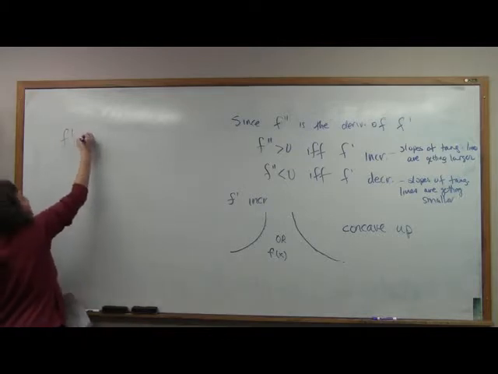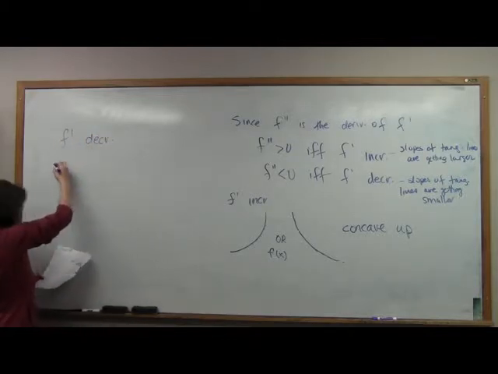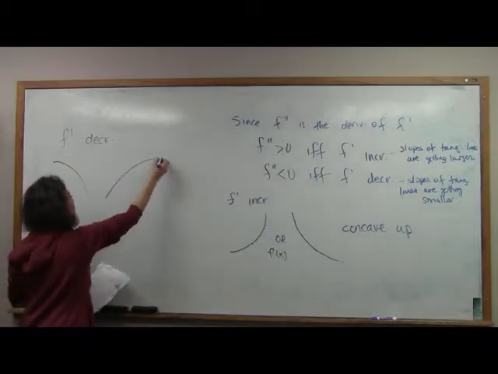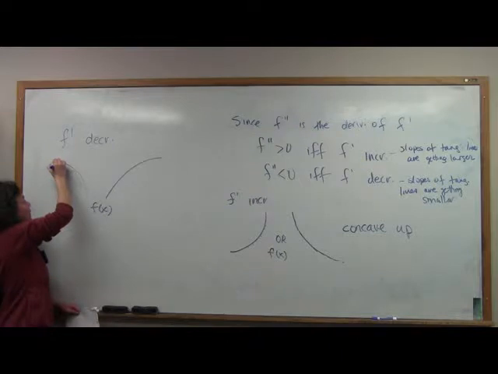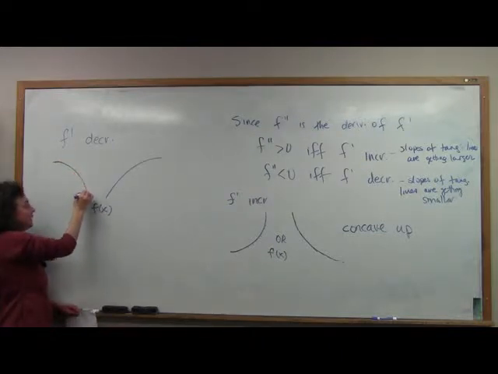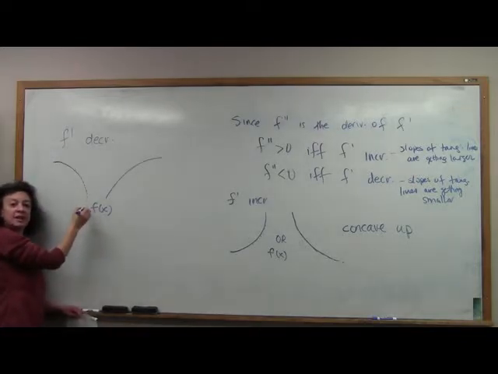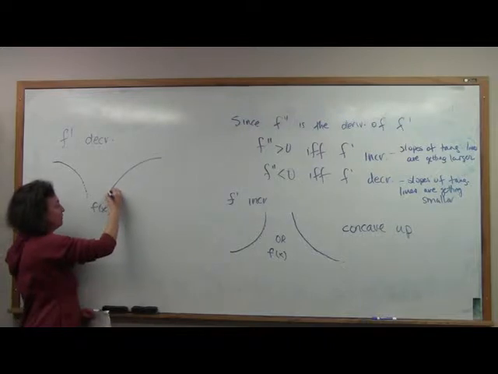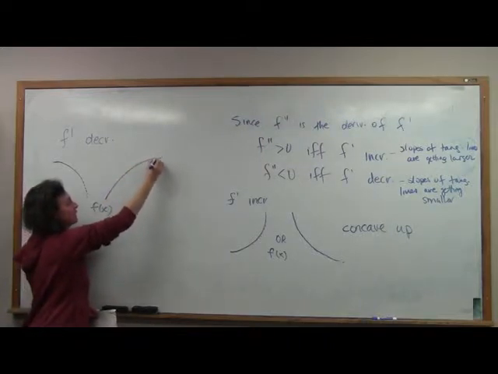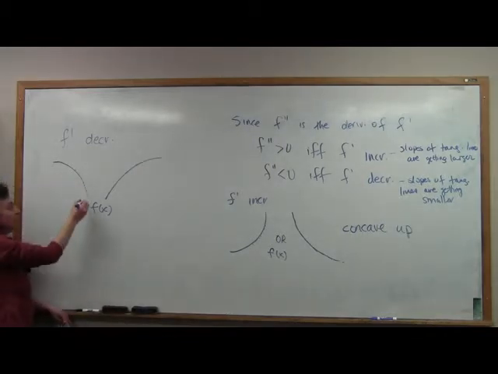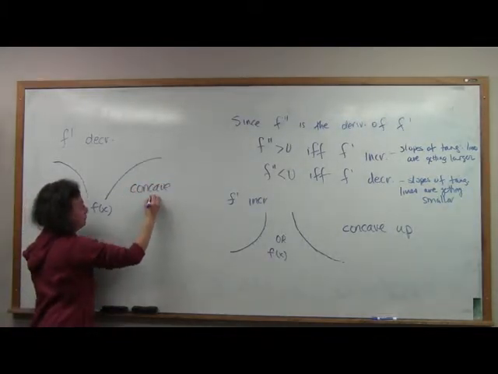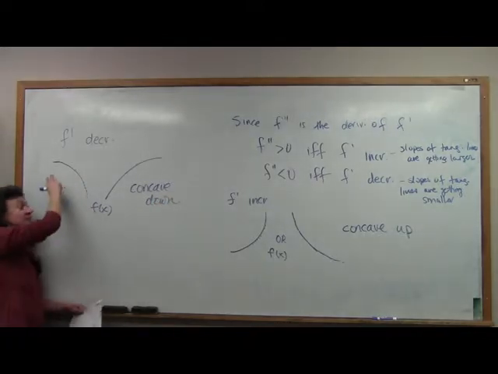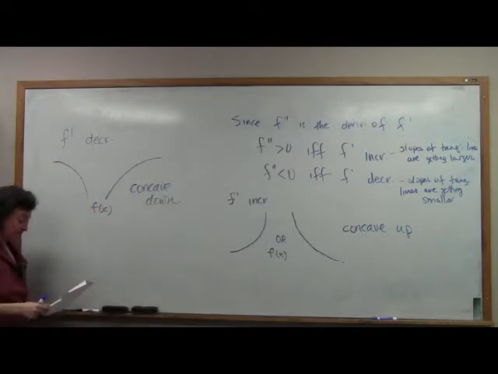Now, what does that mean for my first derivative to be decreasing? Well, I claim that my graph can look like that, or my graph can look like that. And again, this is the graph of my original function. Why is this the case? Well, look, here my slope is nearly 0, and it's getting more and more negative. My derivatives are getting smaller. And here my derivatives are positive, but notice as I'm moving over, they're getting smaller and smaller. They're approaching 0. Notice the shape of these graphs, they're bending down. We call that concave down. And again, notice a function can be concave down when your function is either decreasing or increasing.